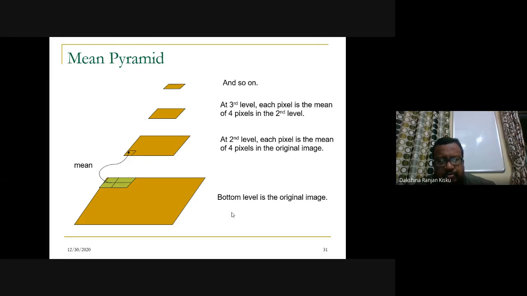Okay, that means either we can use some smoothing function, or we can use sharpening filters. Smoothing filters, say mean filter, max filter, these are the order statistics smoothing filters. Either we can obtain this image pyramid by applying the smoothing filters, or we can apply Laplacian of Gaussian type functions to obtain these image pyramids. These are obtained at different scales. That is why they are called scales, and in every image we have the scale space, and in that scale space we try to obtain the stable interest point.